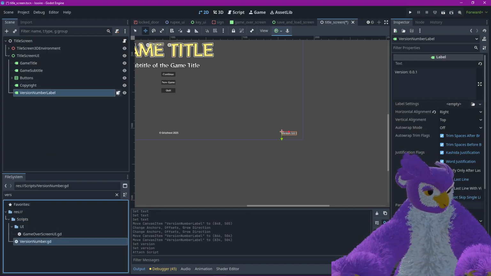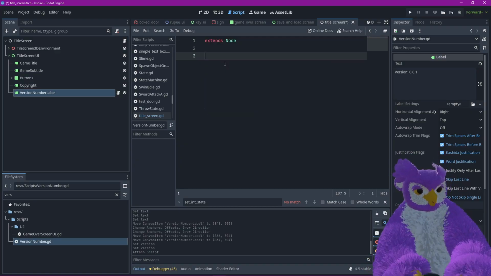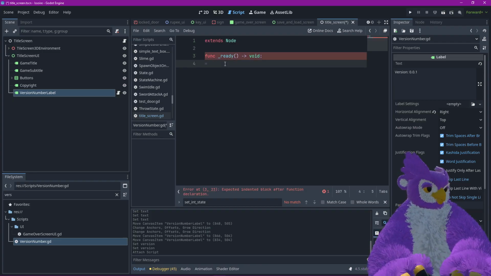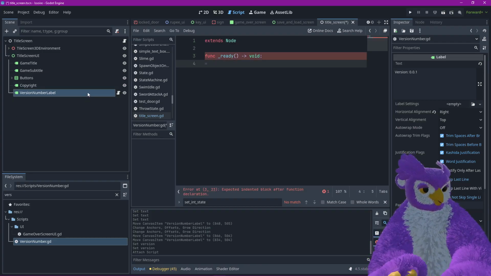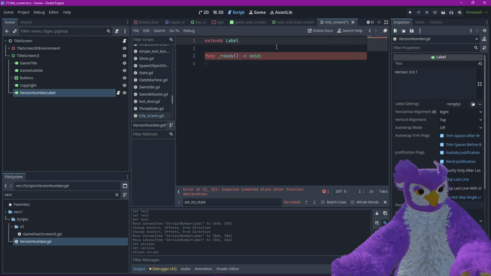Throw it on there. What we can do is in our ready function, and actually we want this to extend label.